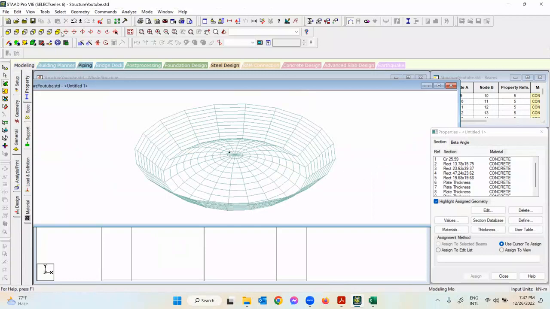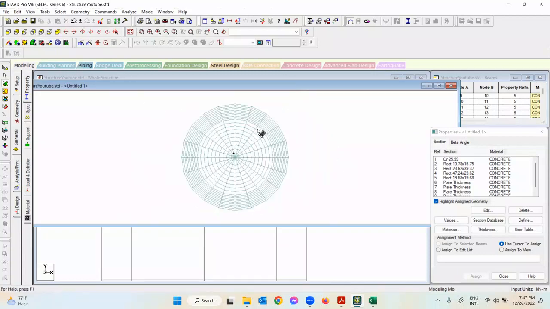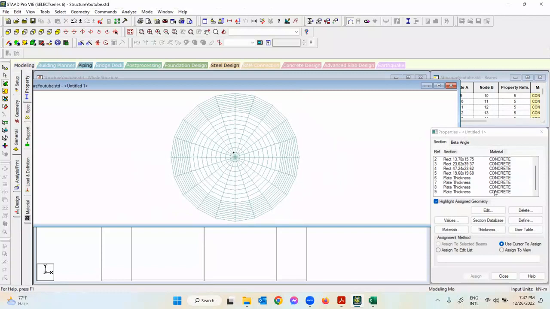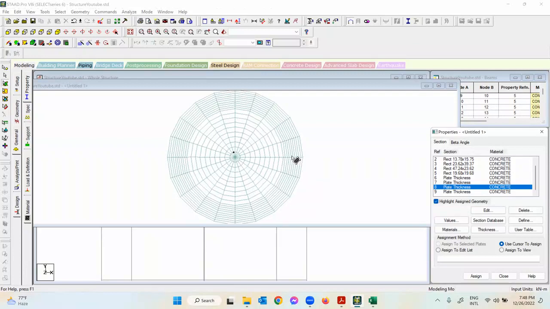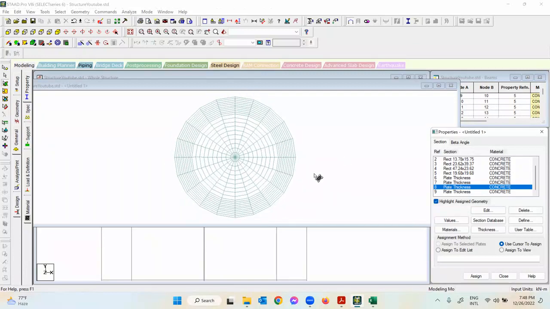So what I will do is I'll just go to the plan view and then assign the conical dome first. So that's the tricky part though, as I said in the beginning. If we just define the sections and when we draw the geometry, we assign it, that's another way of doing it, and that may be easier. But the way I drew today is I just model all the parts and then define the sections, and then I am assigning those sections to the model. So this is a bit critical part here.